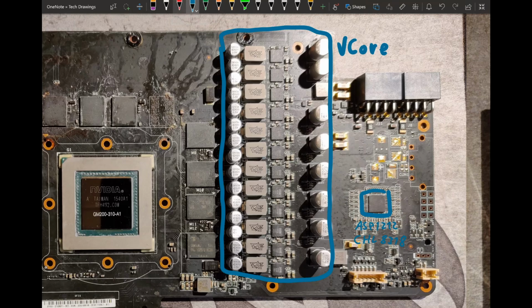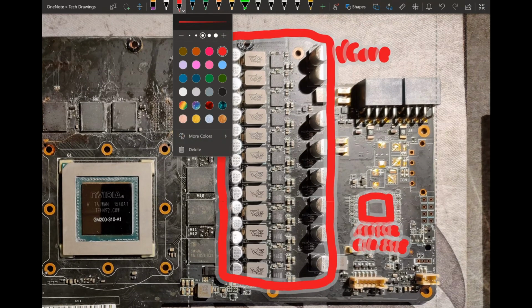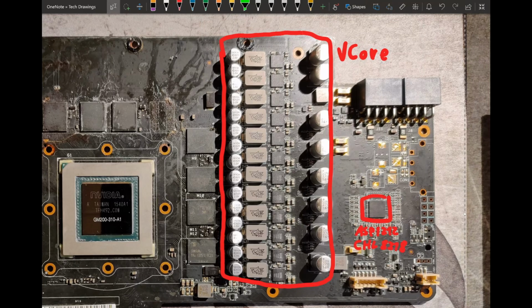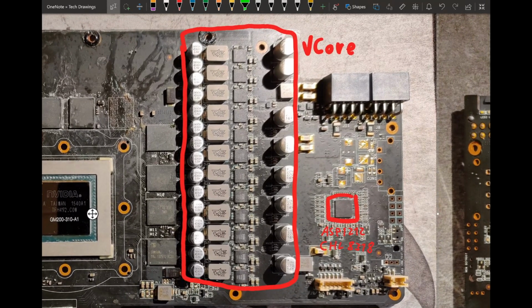And I do now realize that you can't really see the writing very well on this. So let me switch that over to a different color. And that's a little bit too thick. There we go. Red's better. So yeah, this is an 8-phase controller made by, well, Chill, which is now International Rectifier. The brand doesn't really exist anymore, and it's an 8-phase controller. How many phases do we have? Or more like, how many inductors do we have?